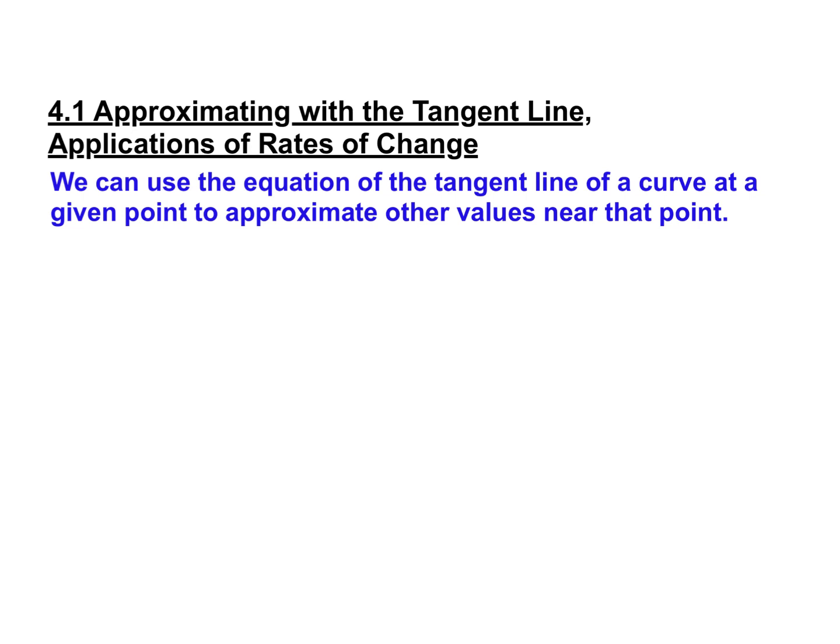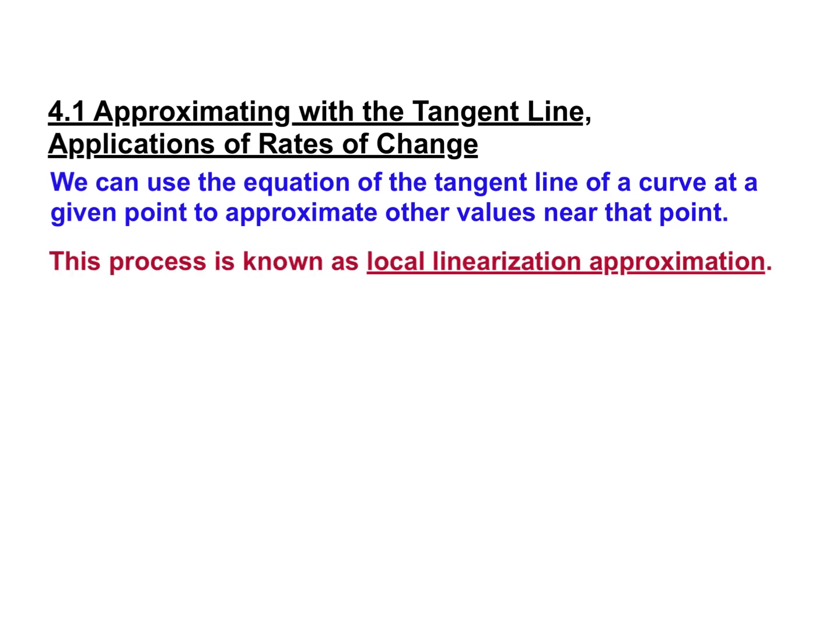This process has a weird name. I think it's actually kind of made up, would be my guess. It is called local linearization approximation. The word that I think obviously is made up is linearization. But this is the description of what we've just been talking about, the phrase that describes that process.